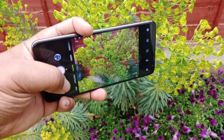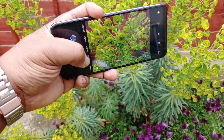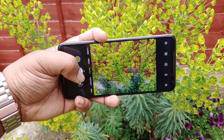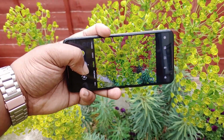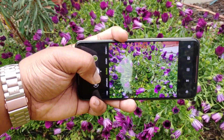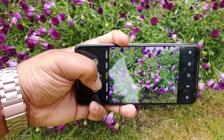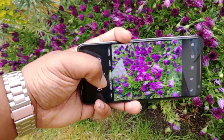Now the camera's a bit meh, you know. I really do like a phone with a good camera, but then again, I only upload my pictures to Instagram or Twitter or use the camera for filming video on YouTube, just like I'm using the LG V40 right now. But that's about it. So me saying that the camera is not good is okay, but I'm not really blowing anything up to a human-sized poster or anything.